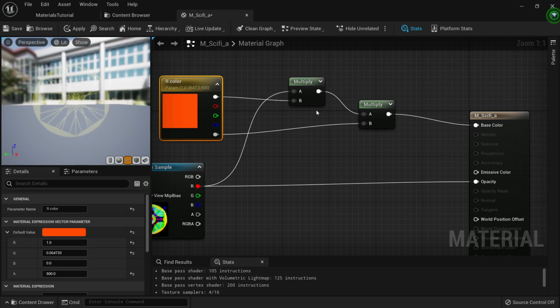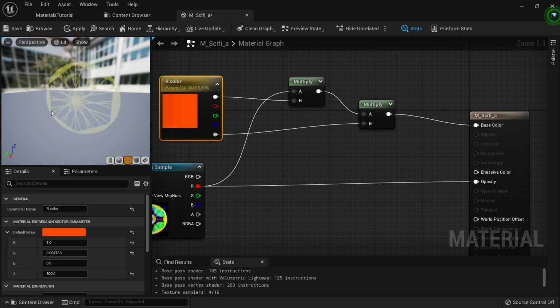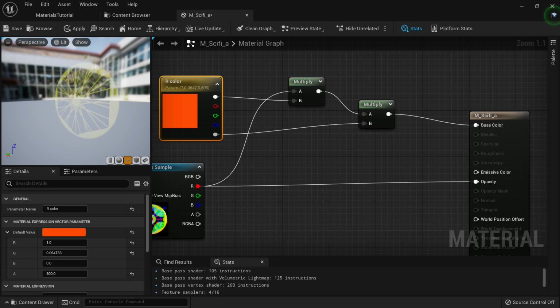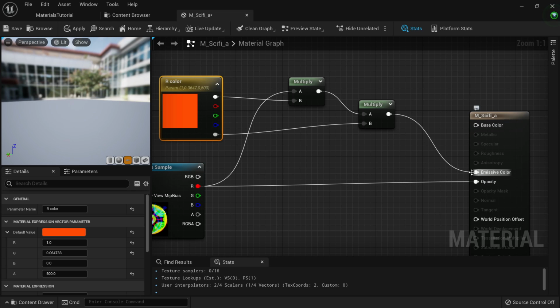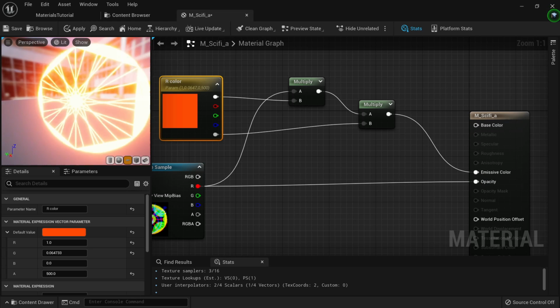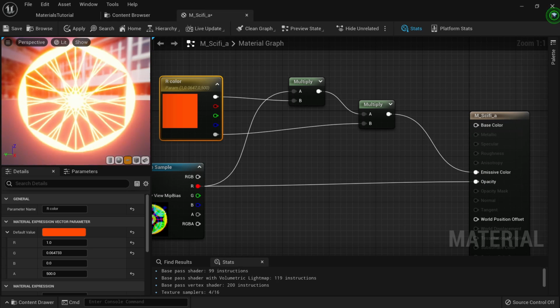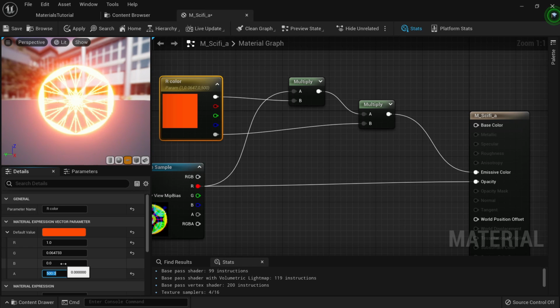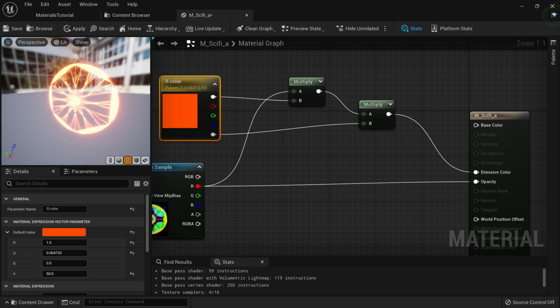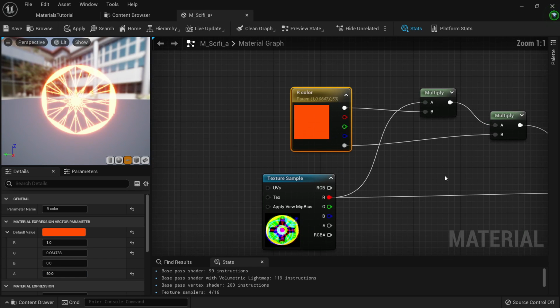Now, the base color has a clamp. And the reason I'm not seeing this shiny is because it's on the base color. So instead of using the base color, I'm going to put the emissive one. And now this is very useful for VFX. Like if you want to have some shiny stuff, by default it is 1. But if you want to increase the intensity, you can do it this way.